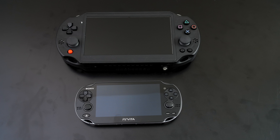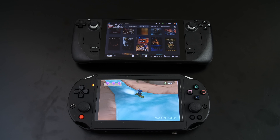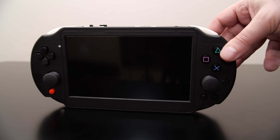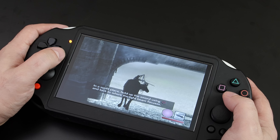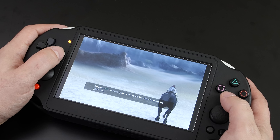This handheld is actually quite chunky in size, and we can do some comparisons with other systems. For example, next to the PlayStation Vita, it kind of just eclipses it. You've also got the Valve Steam Deck, which is the handheld of the moment right now. But what you're probably not getting from this view is how thick this thing is — this is a thick boy. There's a lot of circuitry packed into it, and I'm quite fascinated as to how they were able to squeeze in an original PlayStation 2 motherboard into a form factor like this.